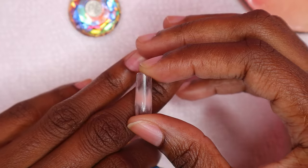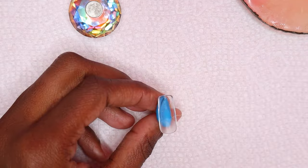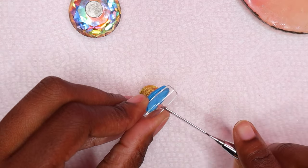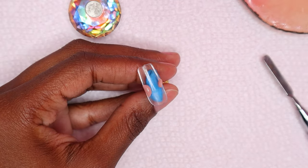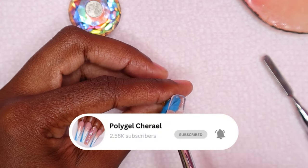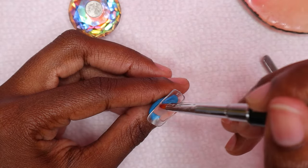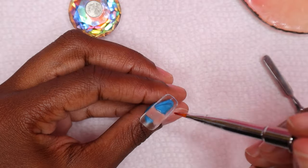So I'm just going to be setting that aside, and now I'm going to be doing the index nail. So I just placed the little bit of polygel that I took off from the pinky nail and I'm just applying a little bit more, and I'm just distributing it to just one area of the nail. It's only to the area where I want the fade to be. I don't need to go to the cuticle area or anything like that right now. My main focus is just the fade, the ombre section of this nail.